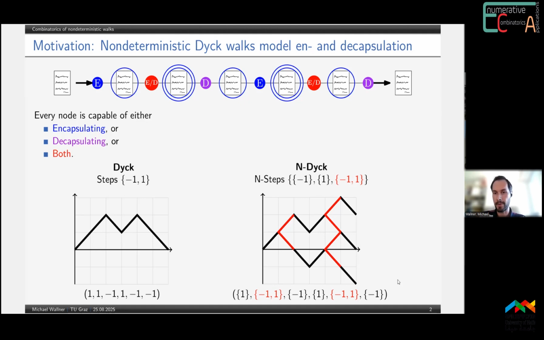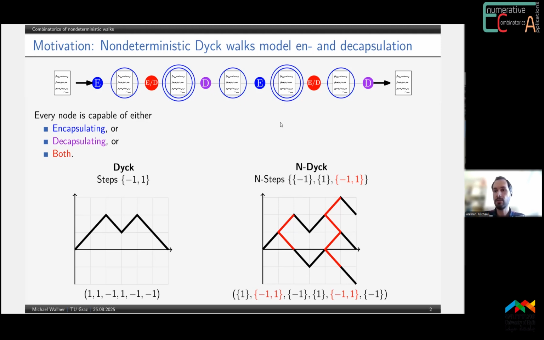Here you have a path, a sequence of steps. You go up, then you have this special fork which goes up and down at the same time. Then you have a down which goes down on both of these trajectories, up again, and then you have another fork which forks on all possibilities. Basically, you are then interested in these paths which are in bijection with the topologies you had on the top.